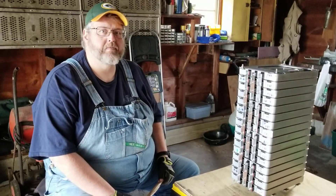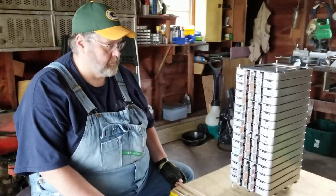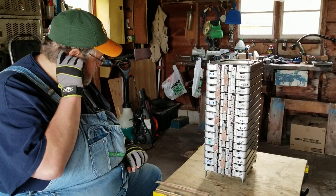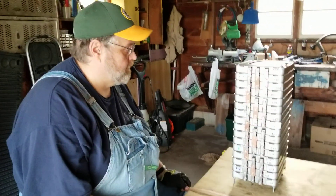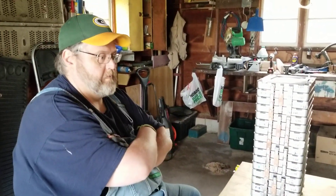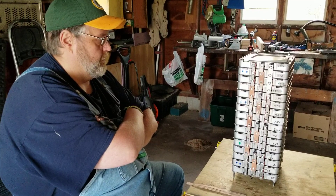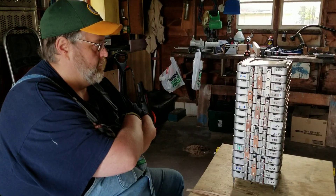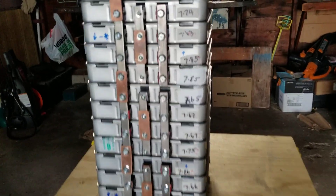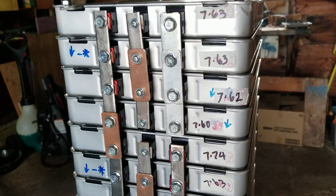Grillmeister Dave has learned so much — it's baby steps as we go. The reason I'm teaching him is that he has to understand his system. He's the one who has to defend it in any situation; I won't always be here. If something happens or someone asks, he knows how to troubleshoot and rectify the problem. These stickers show all the voltage discrepancies we had when we first got the batteries.